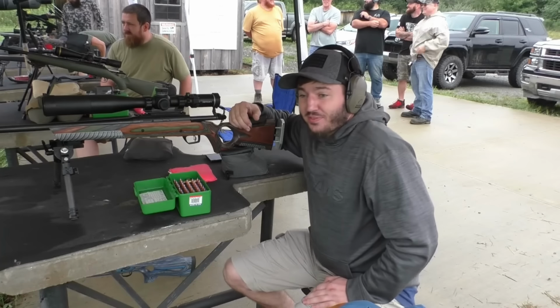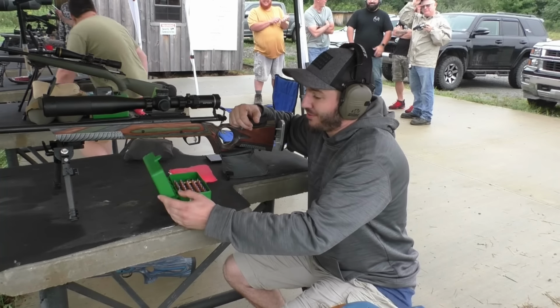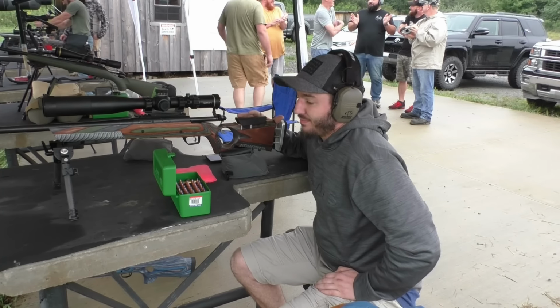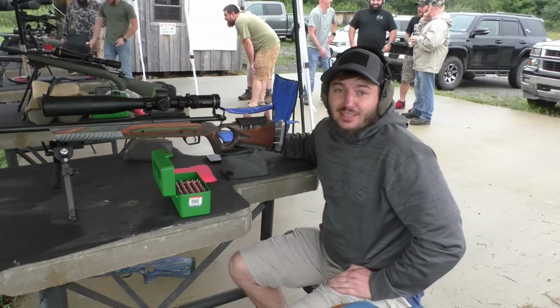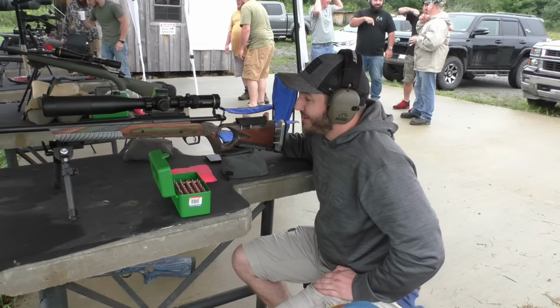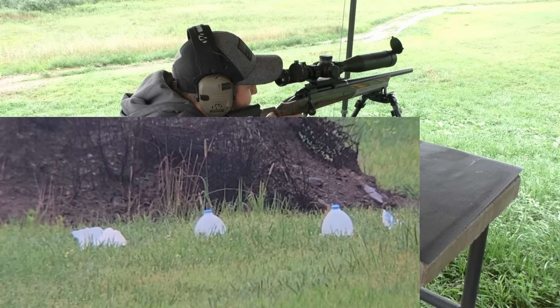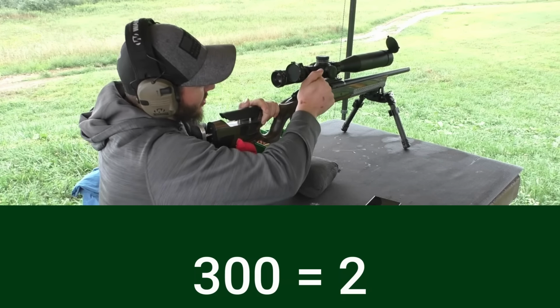All right, Dobie, what do you got running here? I got a Remington 783 in 308, running 150 grain Barnes TTSX. Hopefully I can hit something. All right, good luck, buddy. Bingo!